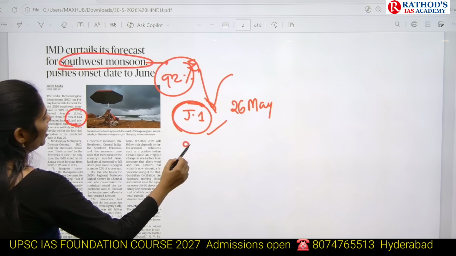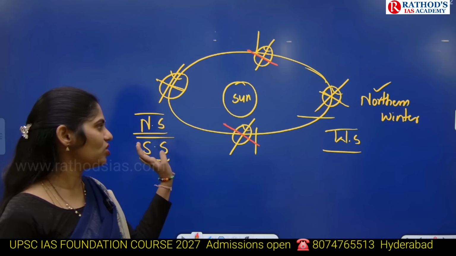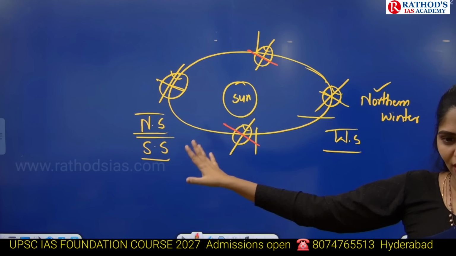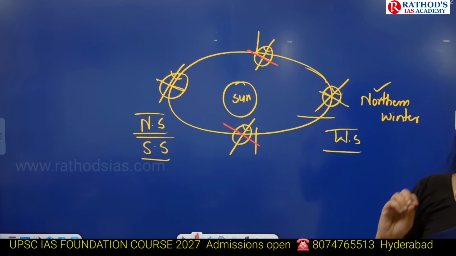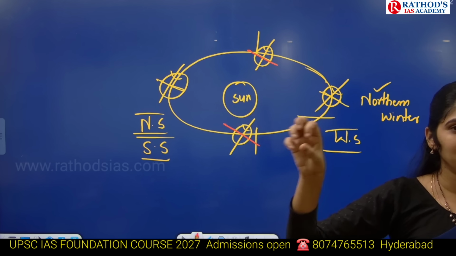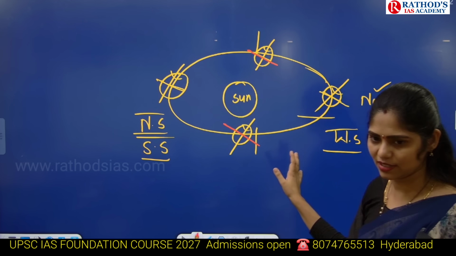So if UPSC wants to give a question, what can it give? It can give a question on the summer solstice and winter solstice, because it is a repeated theme. I think 4 to 5 times UPSC already gave questions on this, even in the 2024 paper or 2025. You have to know this diagram clearly. Even in your atlas, in the front pages, you can see this concept with a diagram, and they will ask about June 21st.